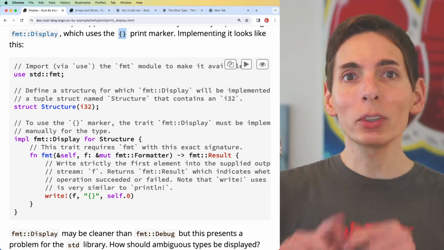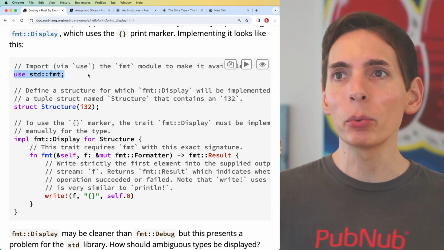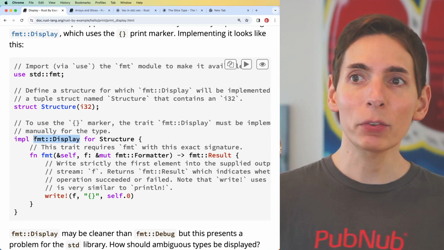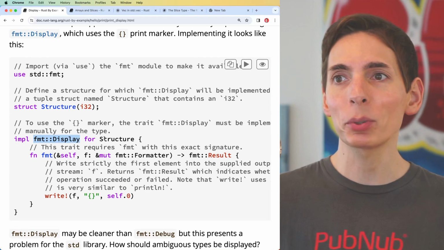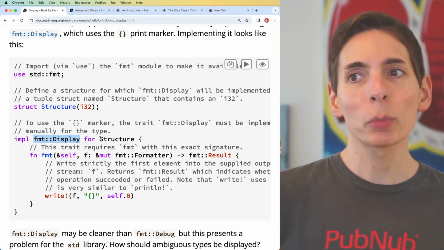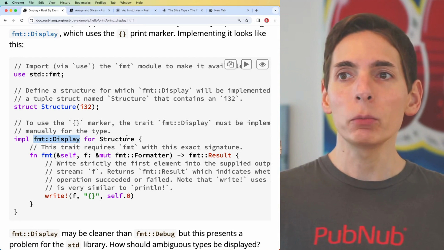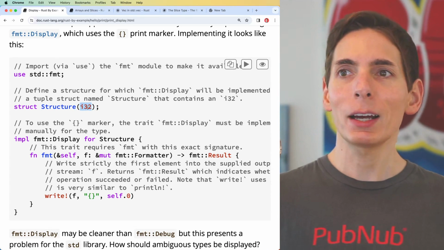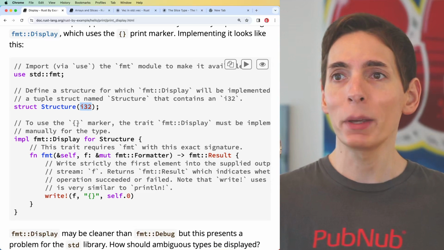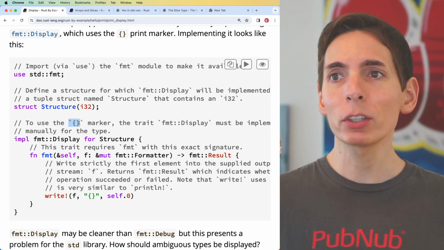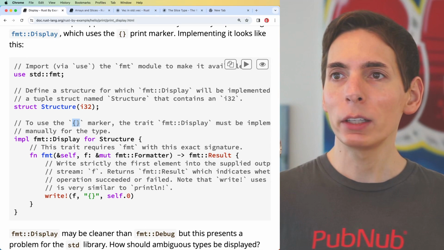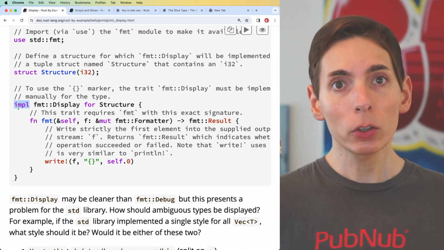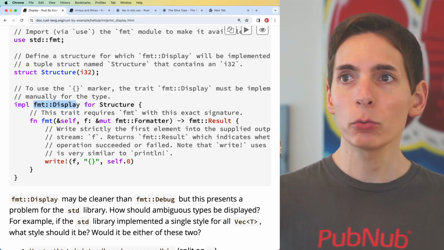So here's a quick simple example of how to do that. We want to first import std::fmt, and fmt is going to come along with some trait definitions that we can use in order to display data from our structures when we want to print it out. So we have a simple structure here, with one integer, a signed 32-bit integer. And we want to be able to leverage it when we print with the curly braces, which is just a standard display. So we'll use impl to implement fmt::Display for our structure.